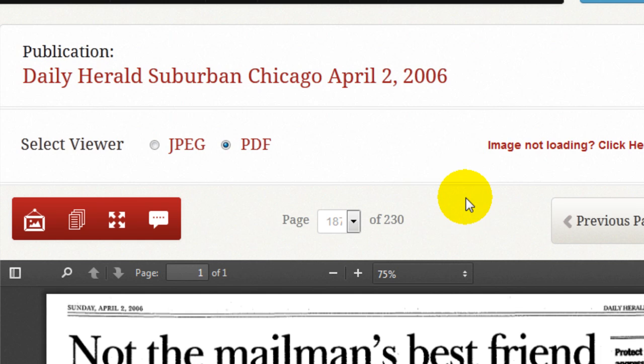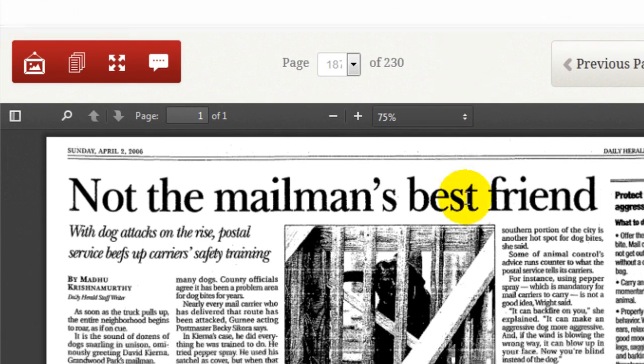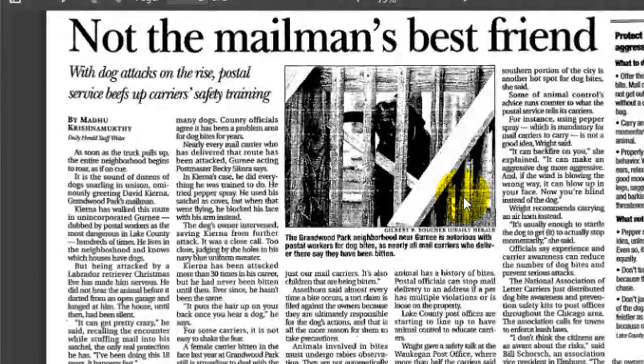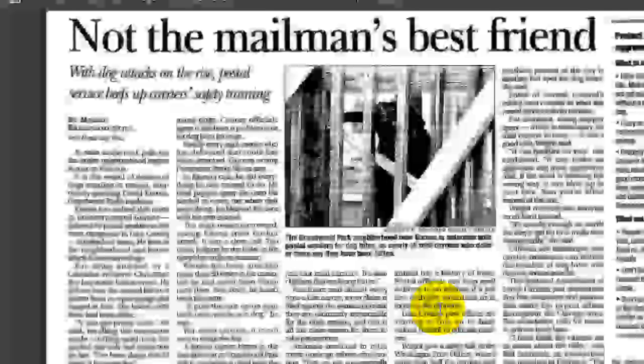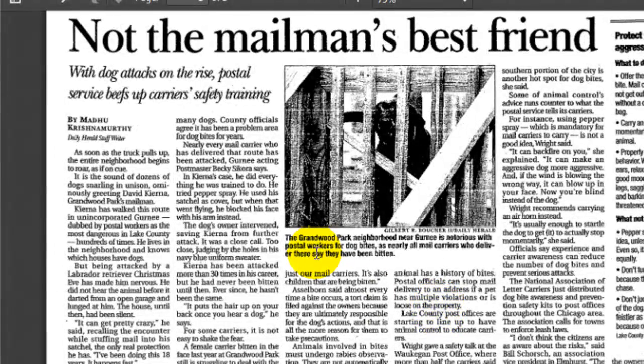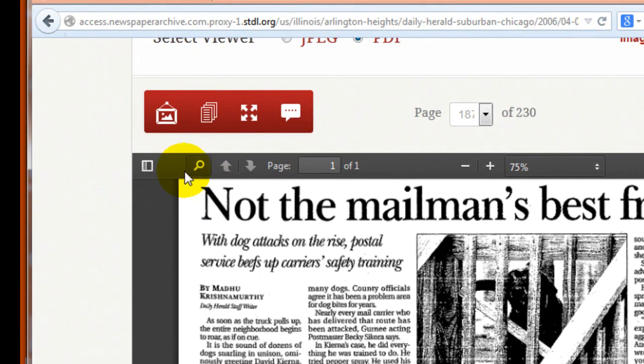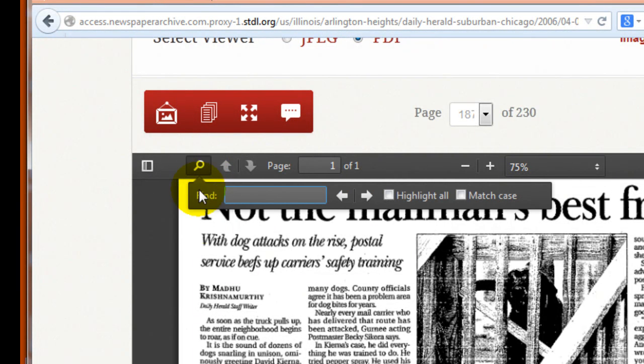As I did mention to you previously, when you are looking at the image in PDF view, you don't really see the last name that I used as a search term highlighted in the text, as we saw in the JPEG view. But if you do use the PDF view, you can go to this little what looks like a magnifying glass, but it's actually a little search box that is going to trigger a search box.